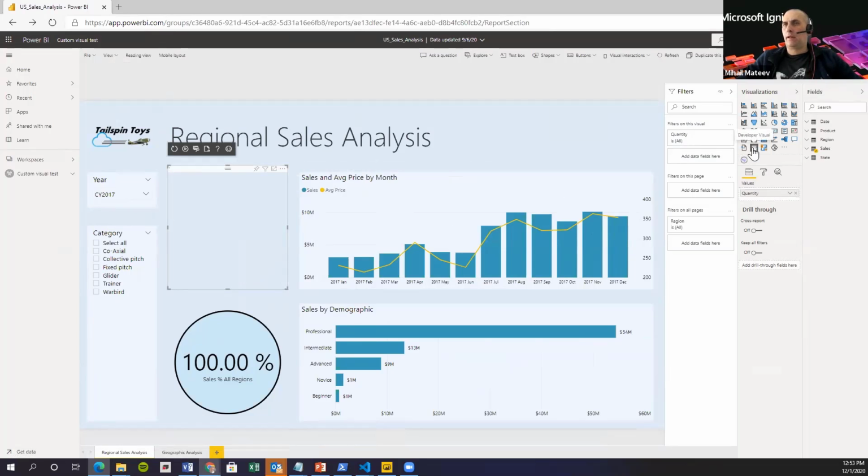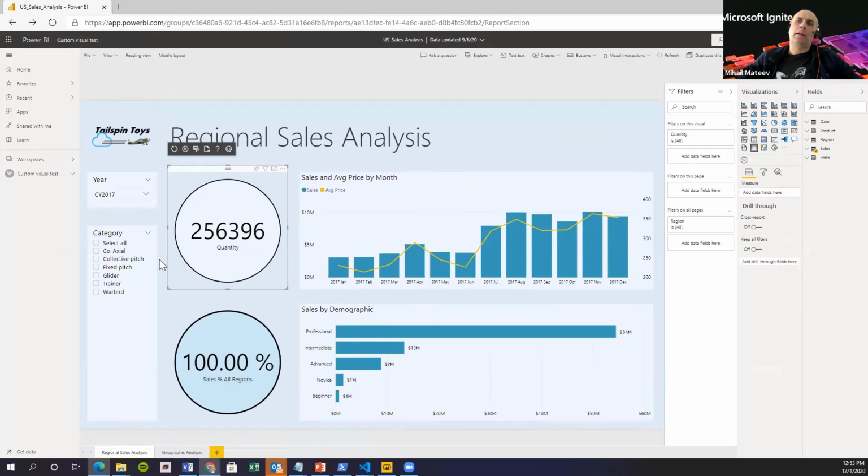So if I choose the custom visual, you will see here almost the same like in the original. I just changed formatting to recognize that it is not the original component.